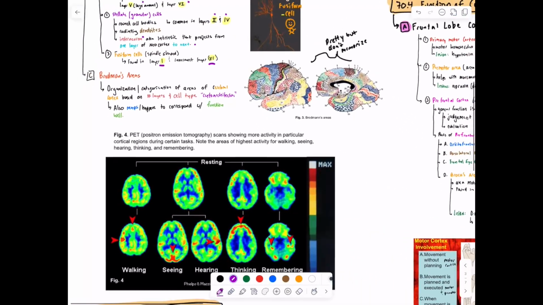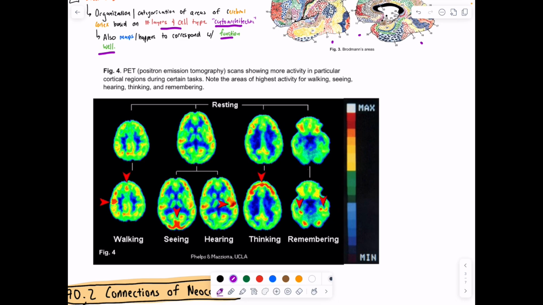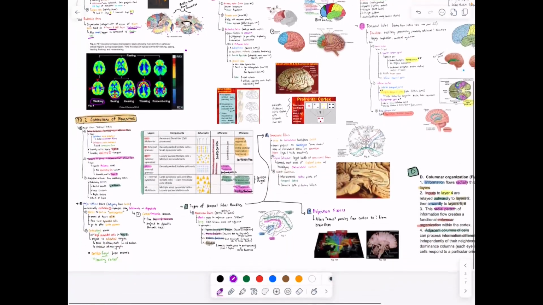Then we were told about Brodmann's areas, and basically you can categorize the cortex based on cytoarchitecture, which is the number of layers and cell types that there are, and it just so happens that Brodmann's areas also correlate very well with function. So we have this nice diagram with all of the different numbers, and it's nice to know, but I'm under the impression we don't need to memorize that. And then we were given this, which is just showing activity in different cortex regions during particular tasks, and so you can sort of map this out, right? For walking, primary motor cortex would be located right there. Hearing might be temporal lobe, seeing occipital lobe, thinking prefrontal lobe of the frontal cortex. Remembering sounds a lot like the limbic system, right? So not too bad, but just more of what we know.